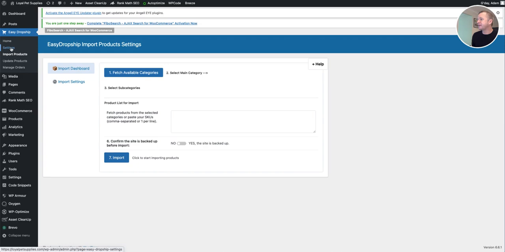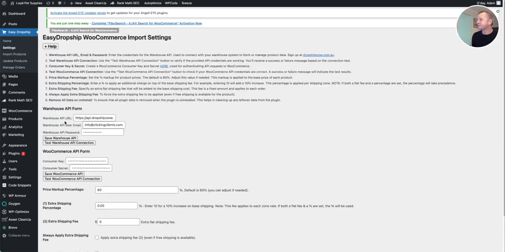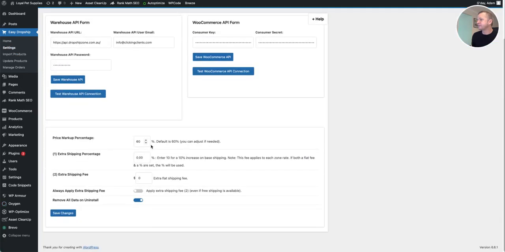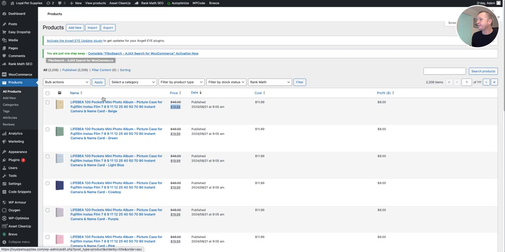Put that setting here. Here we go. Default price setting. So markup is 60%. So we buy it for essentially $12 and 60% on top of that brings it up. So you can see you've got a profit of $8 for that product.